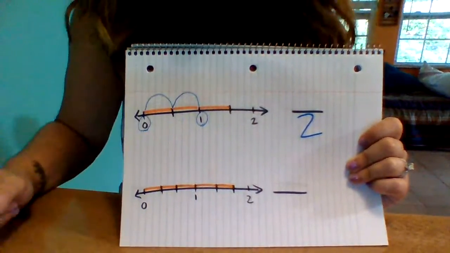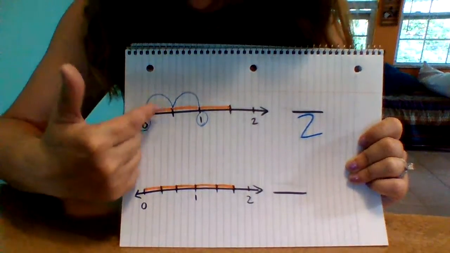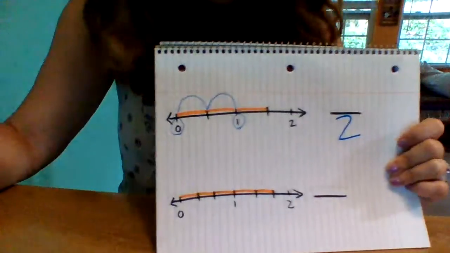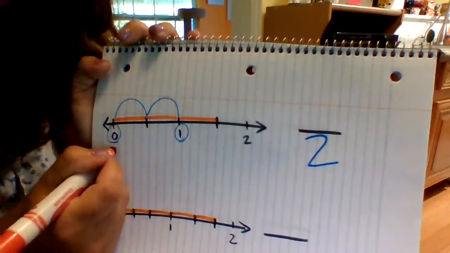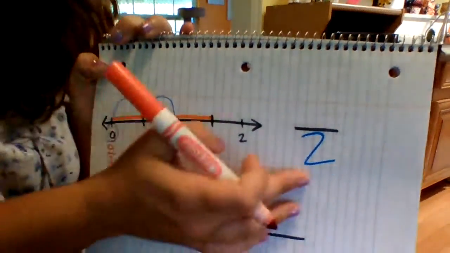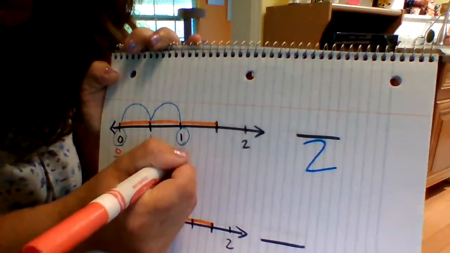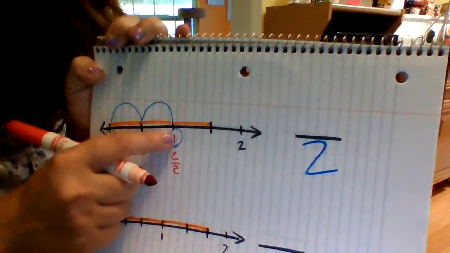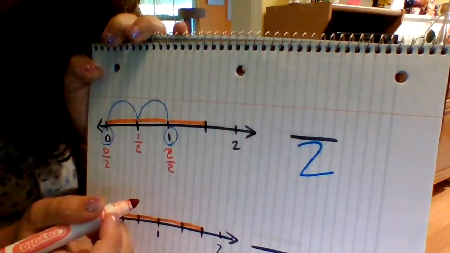Now I need my numerator. That's the number of shaded parts. You could count the shaded parts if you wanted. 1, 2, 3. Or you can go ahead and write the fractions underneath, which I'm going to do for you just because it's good practice. 0 halves, right? And my denominator is coming from here. 0 halves, 1 half, 2 halves, which equals 1 whole. That's why they're lined up. That's a 2. 2 halves.